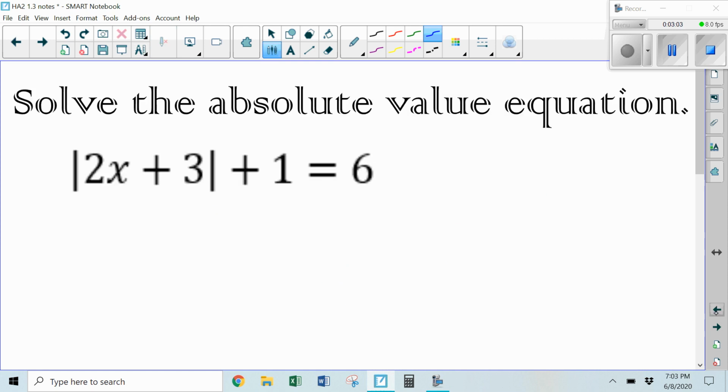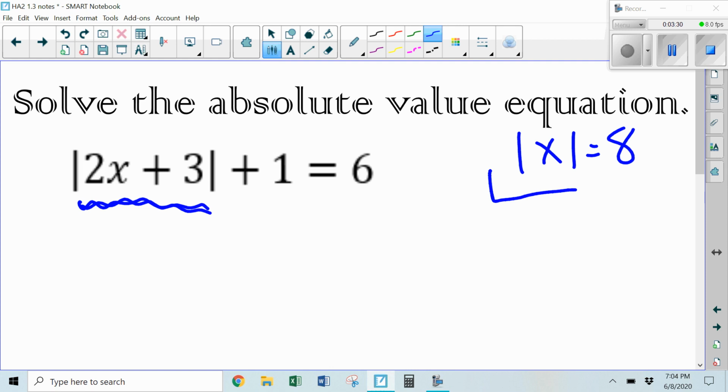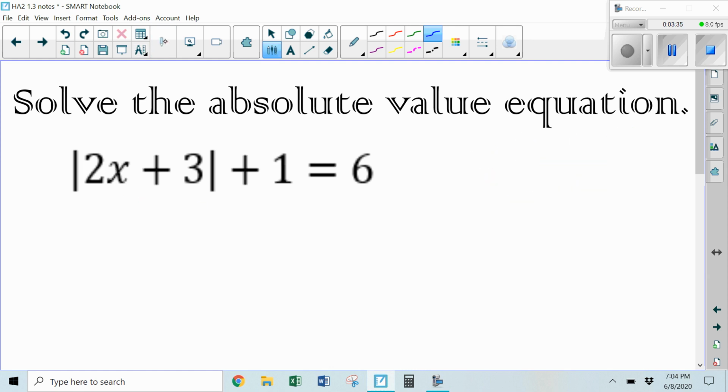All right, go ahead and write this one down on your scratch paper. It says solve the absolute value equation. So I'm going to walk through this example with you. Notice the absolute value bars are right here. What we want to do is called isolate, or get by itself. So I want this to be by itself, kind of like on the previous page I did this, where the only thing on this side is the absolute value. I don't want any plus or minus anywhere. So the first thing you're going to do is subtract 1 on both sides.